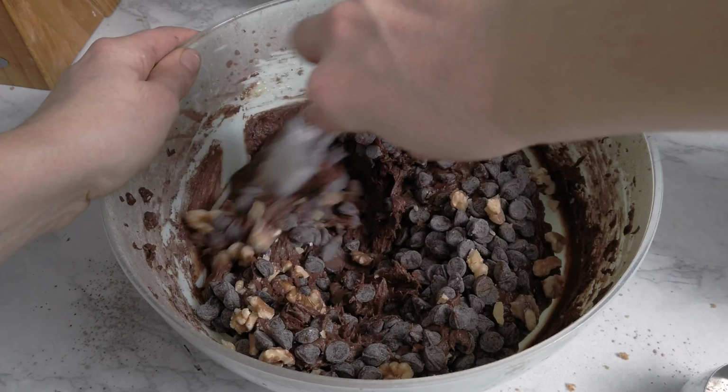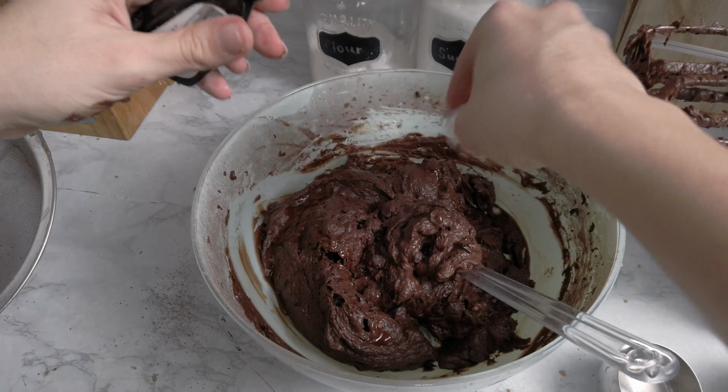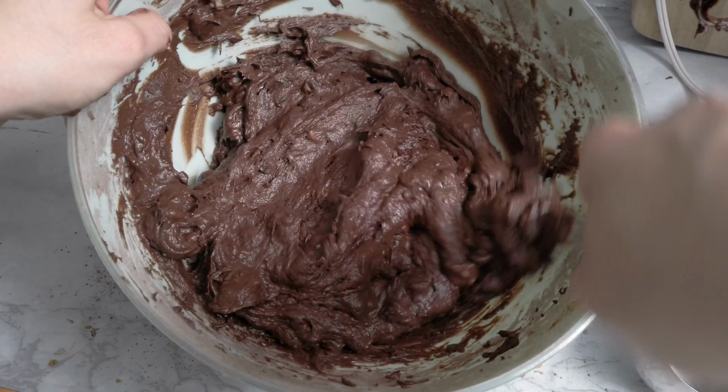Give it a nice stir. And lastly, 2 teaspoons of vanilla extract. Great, the dough is ready.